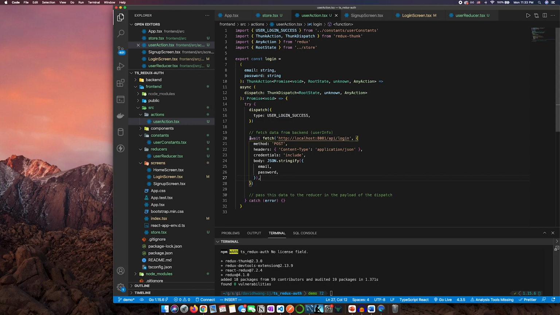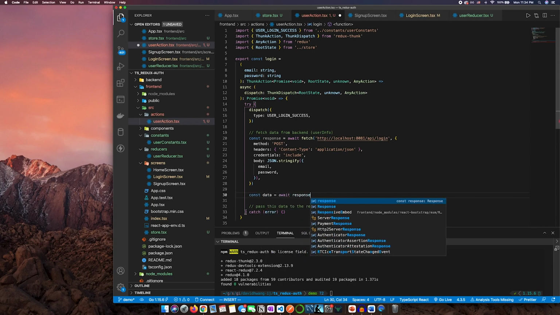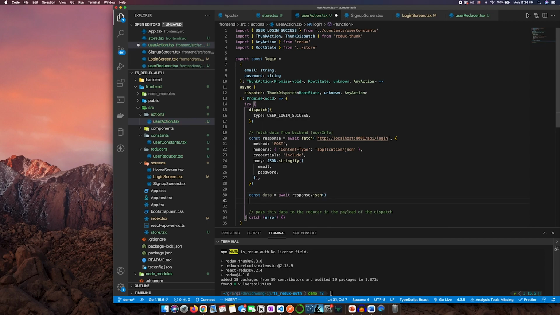So from what we used to have inside our screen page, we now fetch data from the backend inside our action. So here I want to actually store this in a response variable. And then from here, I'm going to extract the data by doing await response.json like that.